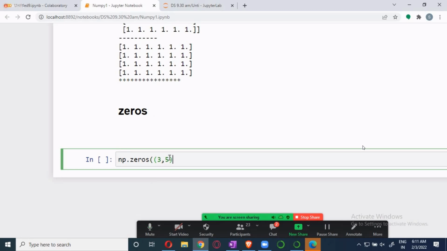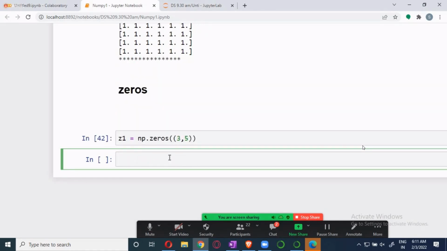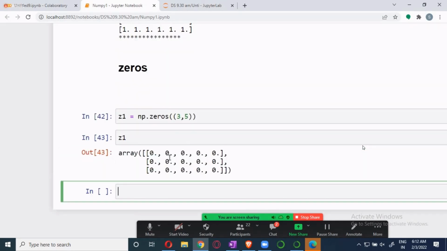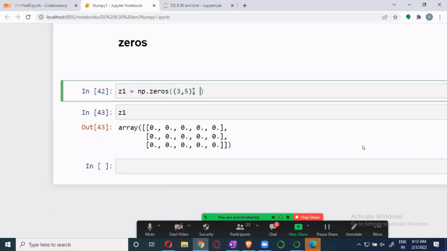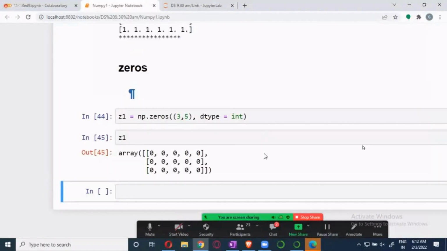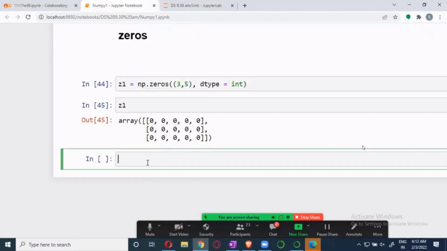I will give it as Z1. Z1 is equal to like this. This will again be float. I don't want the float. I want int, meaning dtype is equal to int. Got it? So you can do it like this.